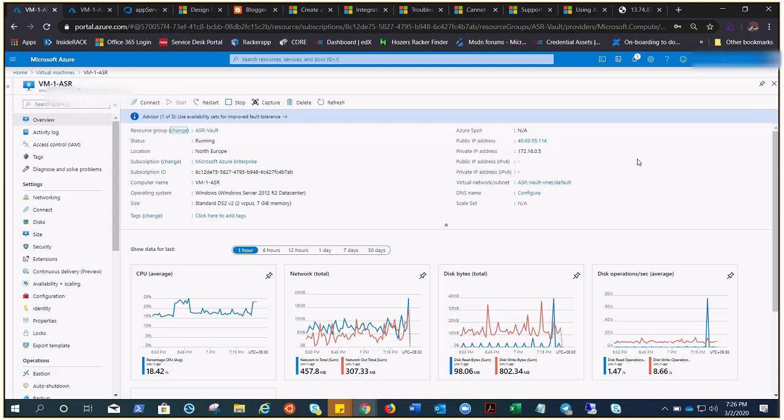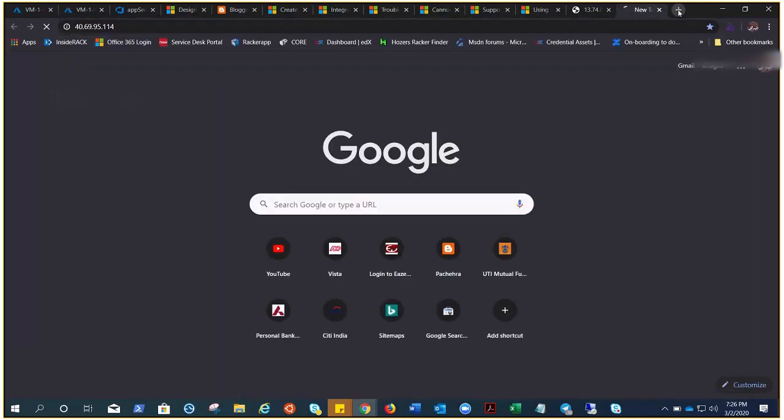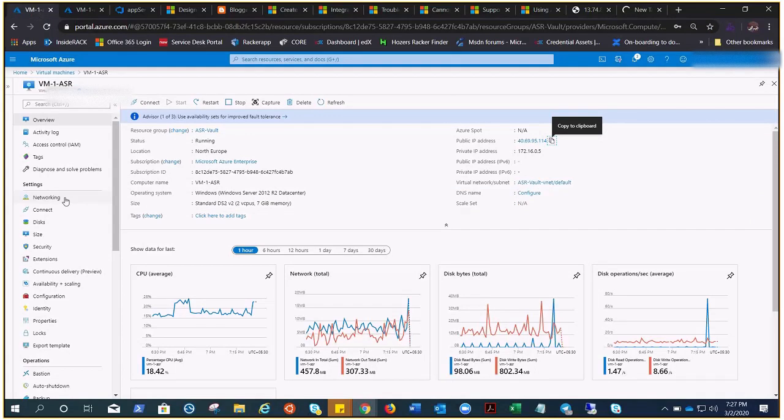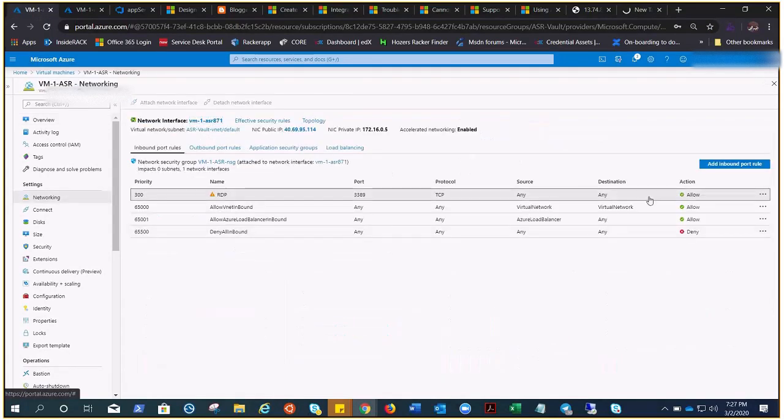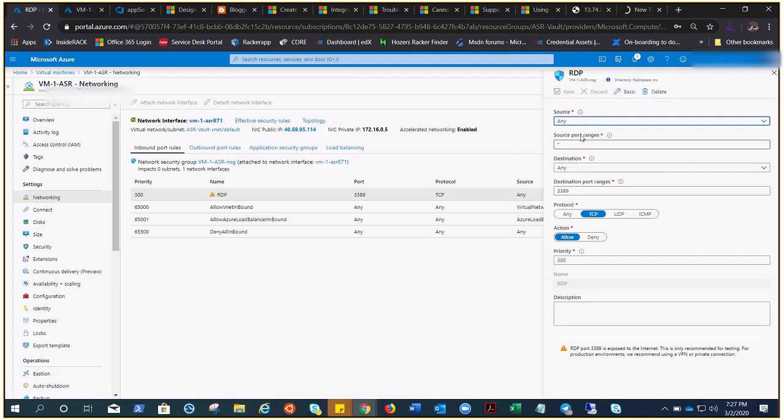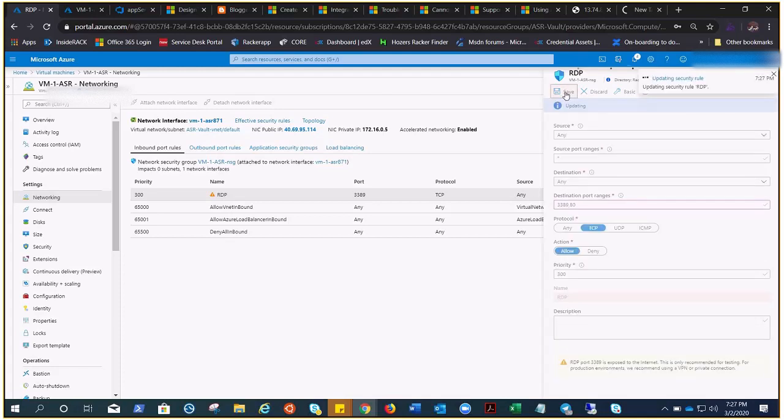Okay. Now, just to check the configuration, I have this public IP for this VM, and it has an IIS website running. It will not show anything right now because I need to open the port. I just installed it, but I have to open the port. Don't worry, guys. This is a demo, and I'm going to delete the entire resource group after this video. So don't worry about the security right now. It's just for the video, 10 to 15 minutes. I'm going to delete everything once this is done.